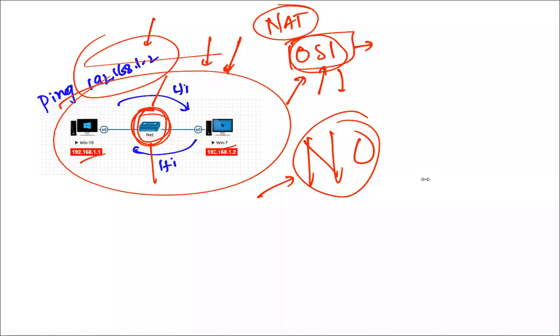If you want to learn network automation, Python is what I would suggest. If you want me to recommend a language, Python will be the better language to start with for network automation. But most of networking doesn't come with automation right now. Maybe in future we may get automation, but whatever we learn and whatever courses we teach here, most of it is manual network configuration only. So you don't need any programming knowledge.